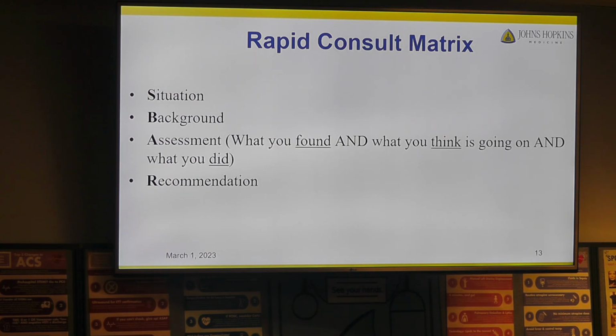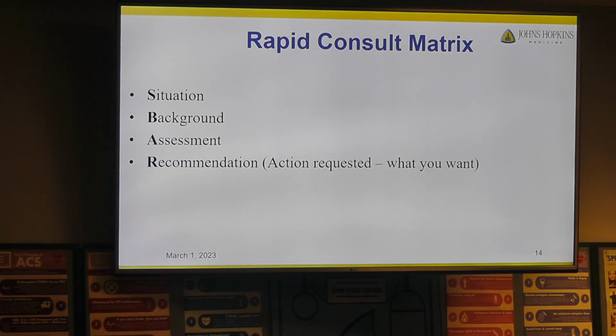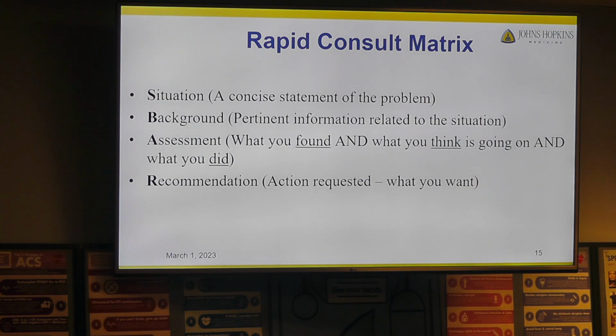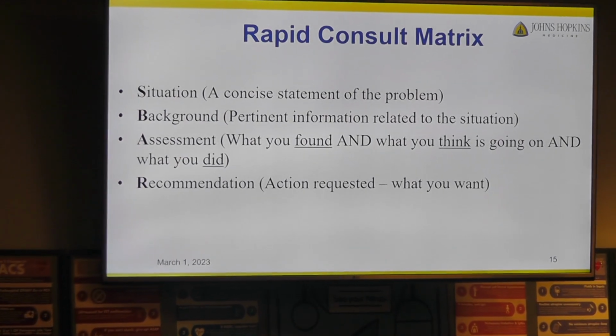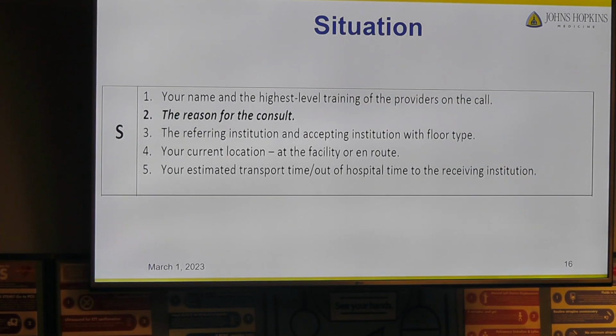And then, of course, we get to the recommendation part, which is really, again, why you're calling, and the actions, or the orders that we give you. Here it is all together on the screen. All right, so let's break down each one for a moment. So we start with who you are. Is it an SCT or an ALS or a BLS call? And the reason for the consult.